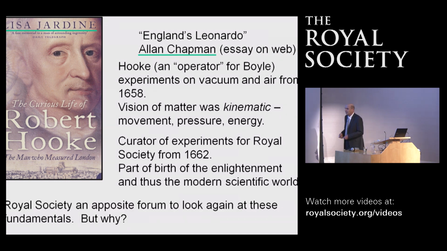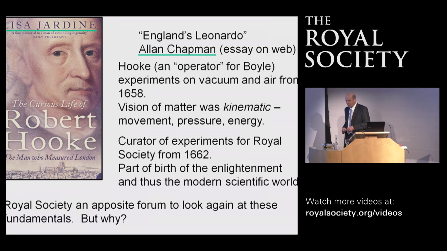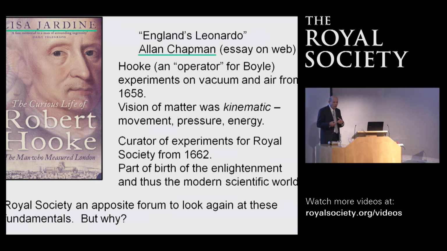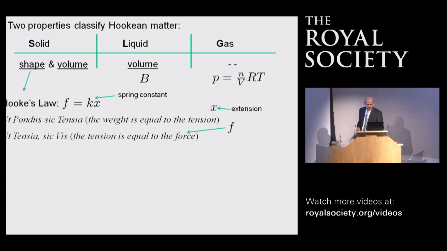And in a sense, it's quite apposite to talk about him and completing his classification in some sense in the Royal Society. He was one of the founding figures in the early science there. So why return to what Hooke was preoccupied with? Well, I think we offer a small sort of completion of Hooke's vision of solids, liquids, and gases. And so it's good to understand that. And in finding some things that slide between Hooke's rules, we can look for new sorts of mechanics and new kinds of materials. So it is, I think, apposite to return to these.